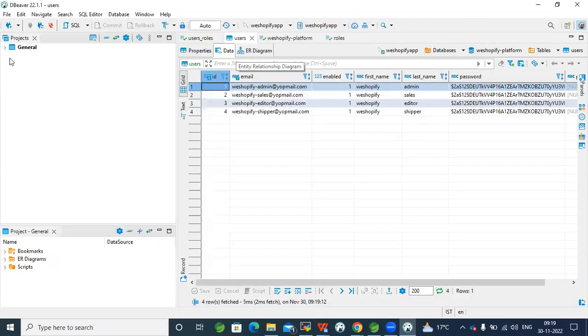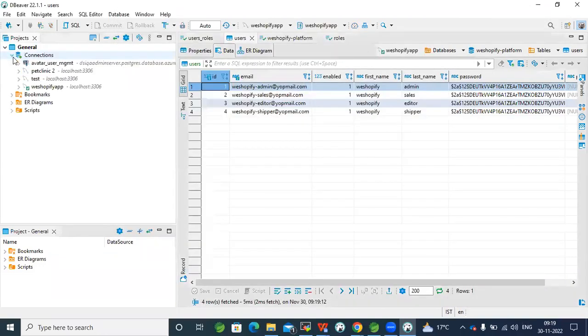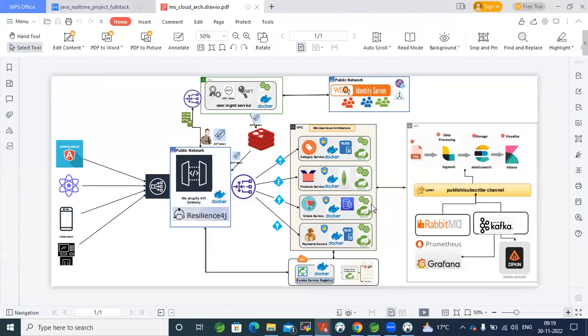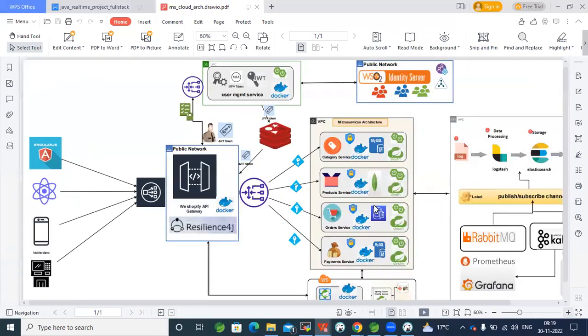Sir, are we using MongoDB or someone means Oracle? MongoDB also. Yes, MongoDB also. If you can see, this architecture is using MySQL, MongoDB. And here, I think it is the GraphDB, but I'm not sure about this. MongoDB and then MySQL we are using. I mentioned here, MySQL.